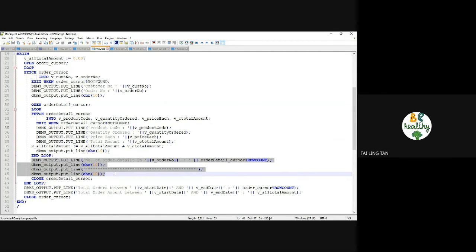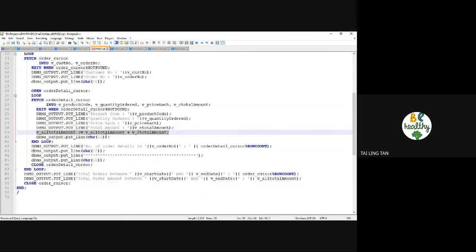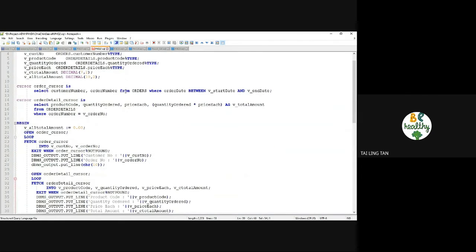This is an important point of the procedure. Normally we try to do something, whether inside the first cursor or the second cursor loop. A lot of times I mentioned that if we can do some of the multiplication or any of the arithmetic process in this part, then we try not to do anything inside our cursor selection.